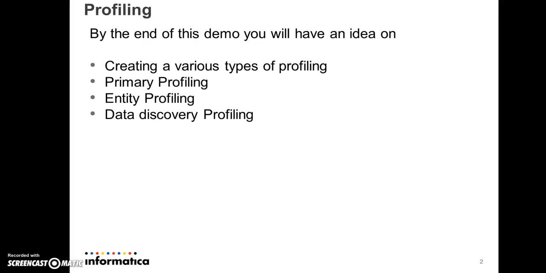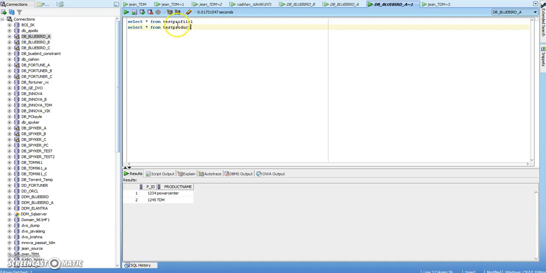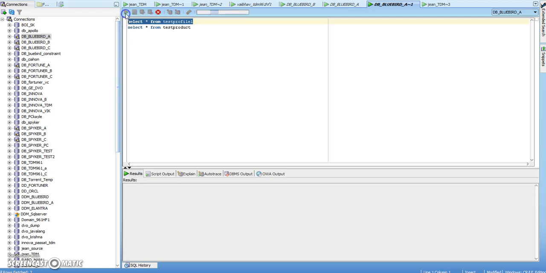So in this demo I'll take you through all these three profilings and I'll show you the results of the various types of profiling. So now I'm going to profile these two tables which have data like this, and in this you can see there is a product ID which is related to both the tables.